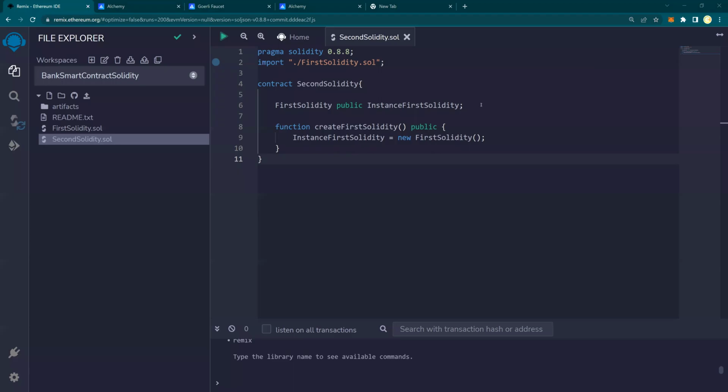In the last video, we talked about how to create a contract from another contract. So how do you call a Solidity contract from another contract? And we created this second Solidity. And we were able to call and create an instance of first Solidity using the second Solidity contract. And what we want to do is, this is not an array. It's not a list. We can create multiple contracts and keep track of them using arrays. So I'm going to show you arrays in here.